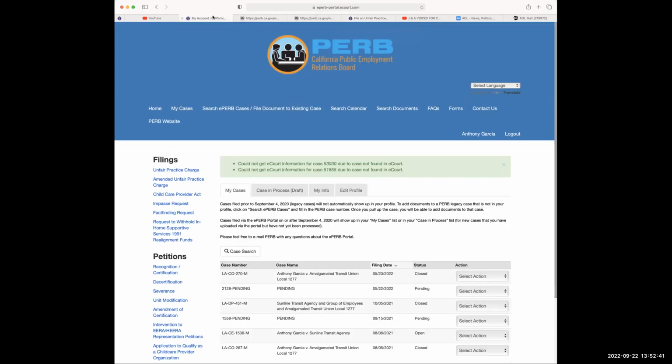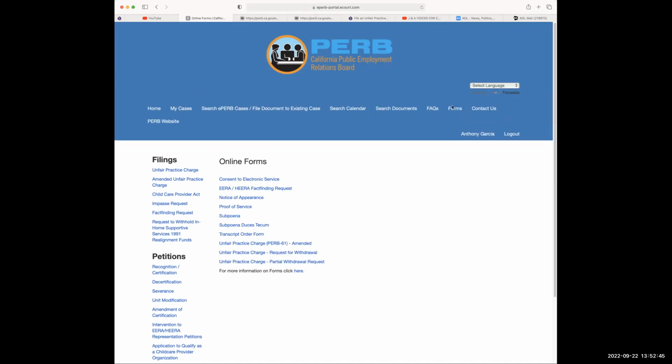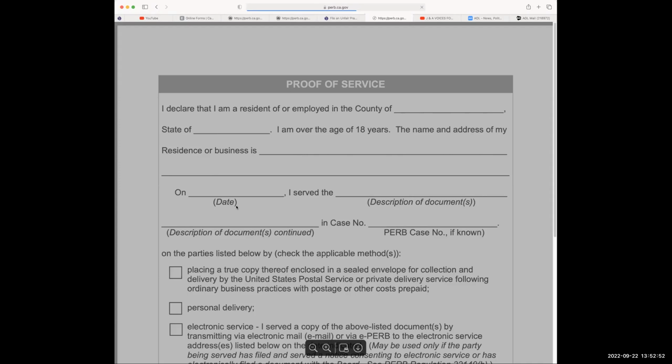Okay, so my account. So we'll go into forms. Right here is the subpoena. Okay, so this is proof of service.